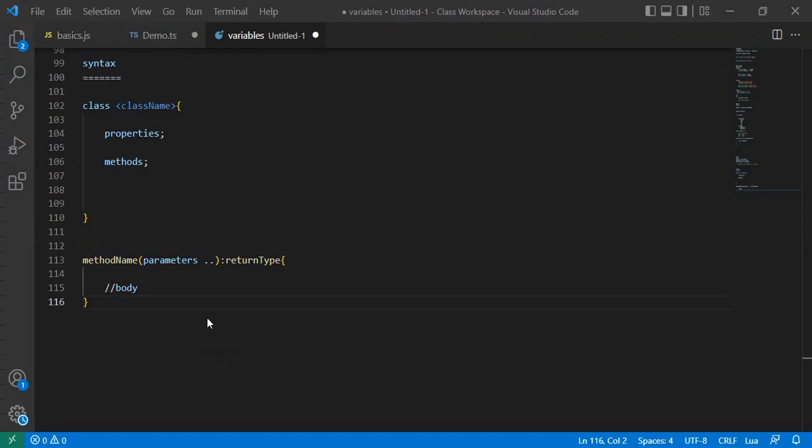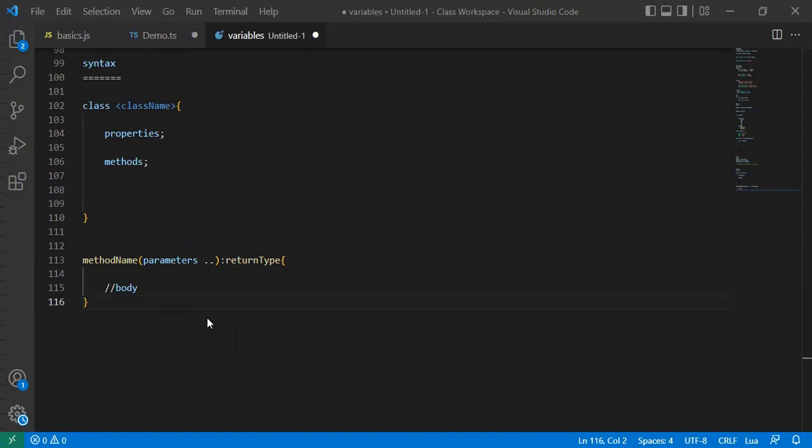Now if you look at only this part, the method name, parameters and return type, we can call it the method prototype, or method declaration. And if you take the method name along with the parentheses and whatever parameters we have taken, we can call it the method signature.